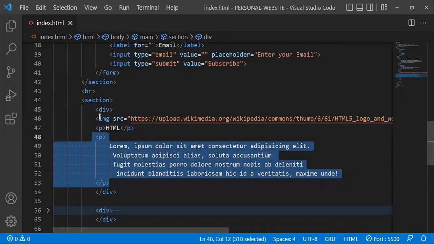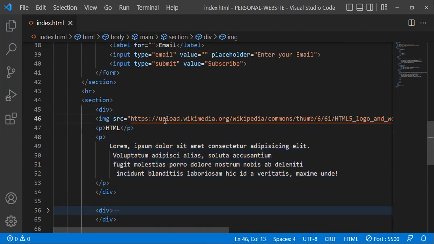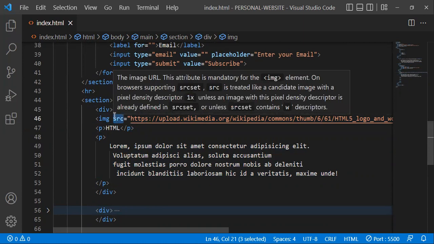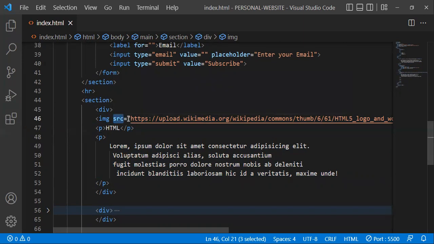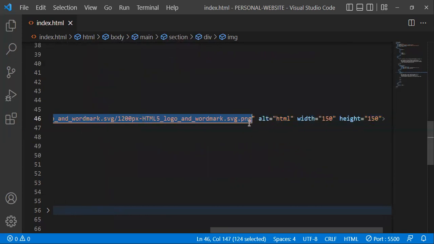Now, I told us yesterday that to use the image tag, there is a particular attribute which is very important, the source attribute, SRC. The source attribute is used to reference the path to which our image file is.